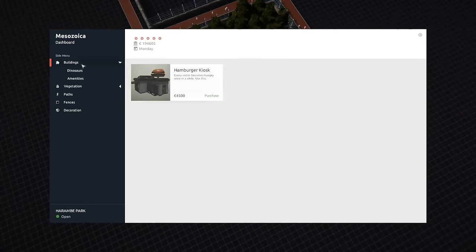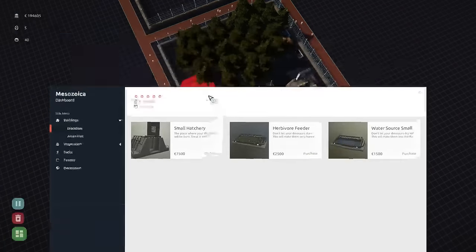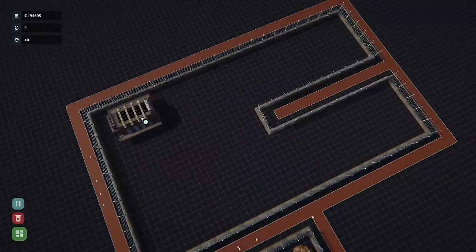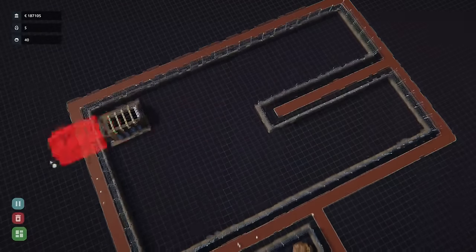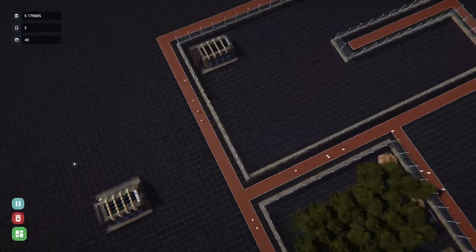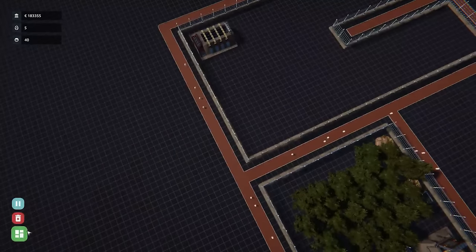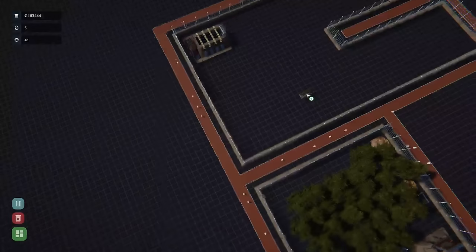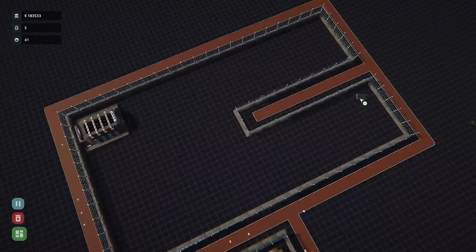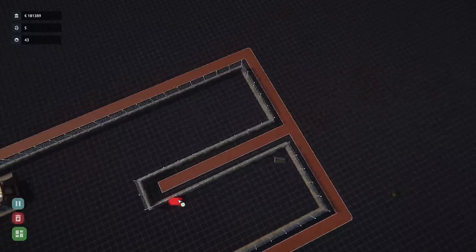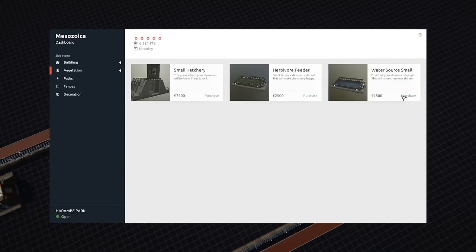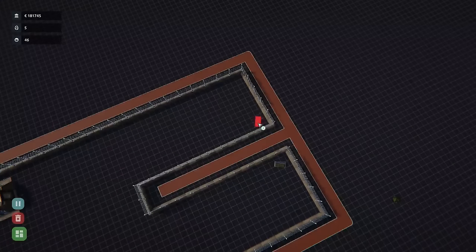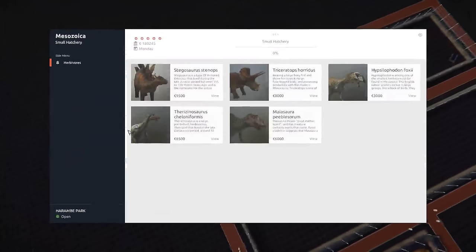Okay, dinosaur number two. That's what I was looking for though, was the amenities, and I couldn't find them for some reason, but I found them now. There's that, and I do not like that. I can place herbivore feeder. I don't actually know. Is it herbivore or herbivore? Place that right there. Water source. Okay. Money isn't going to be a factor. So that's good. I like not having to worry about that.